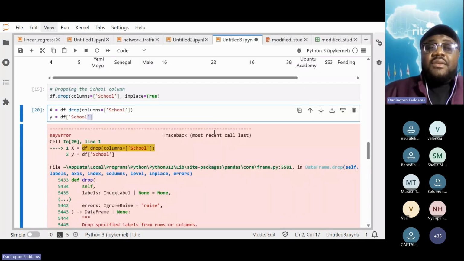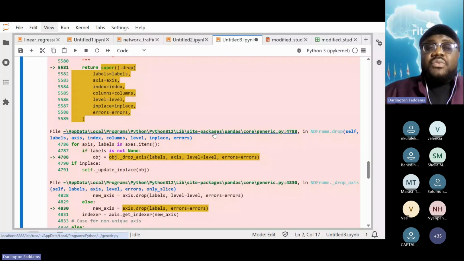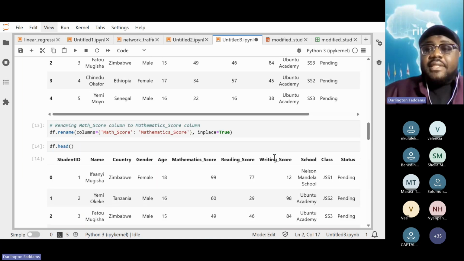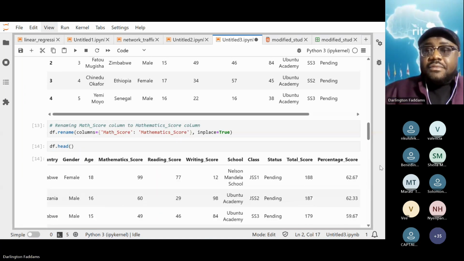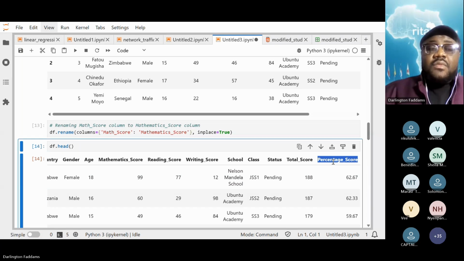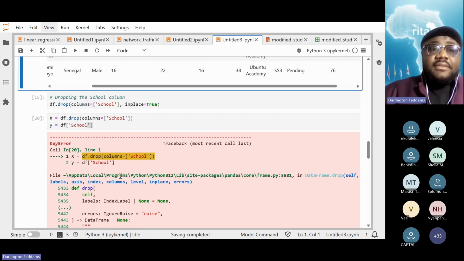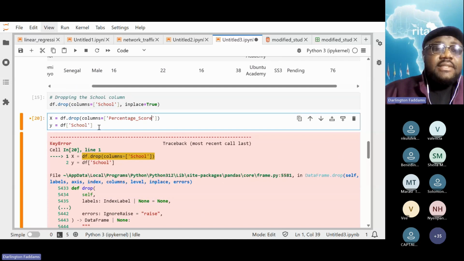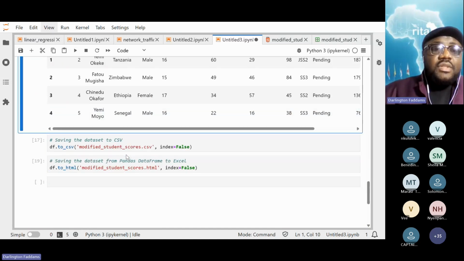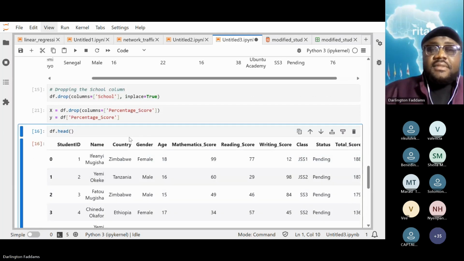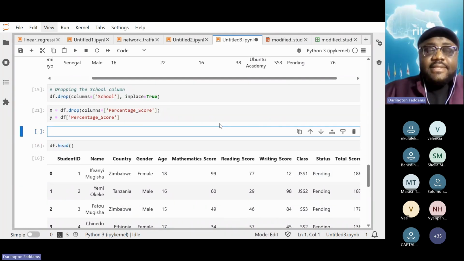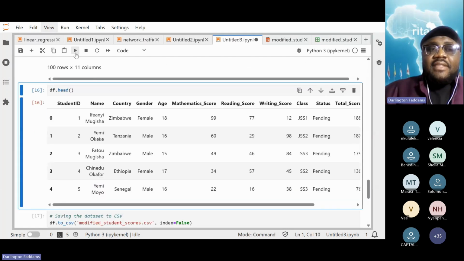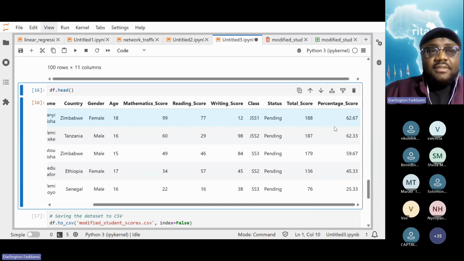And so when it's time for you to do your training, I'm going to ask a simple question right now. Now you know that X is everything without percentages.